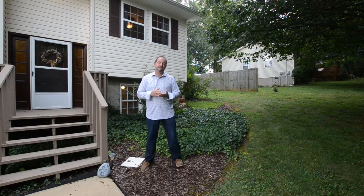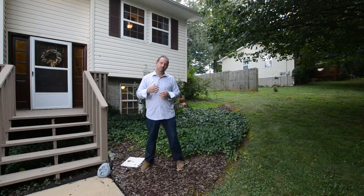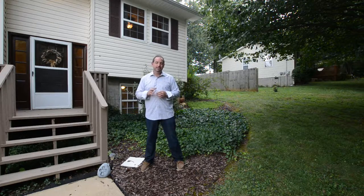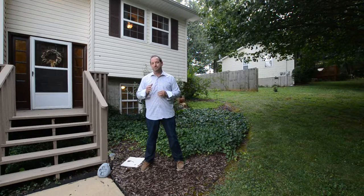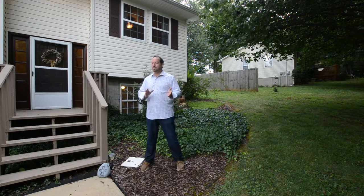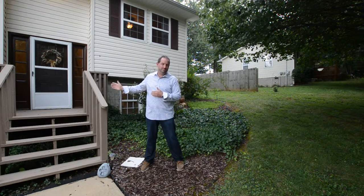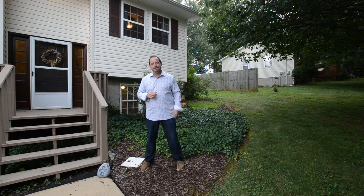In 2015, the heating and air conditioning was completely replaced, the decks were stained, and then this year the master bath was gone through, as well as a new garage door opener. The home is 1999 built, 3-bedroom, 2-bath, 1600 to 1700 square feet in size, but probably just 5 to 10 minutes to downtown Asheville. Looks like we may get an afternoon shower, and let's go ahead and look inside.